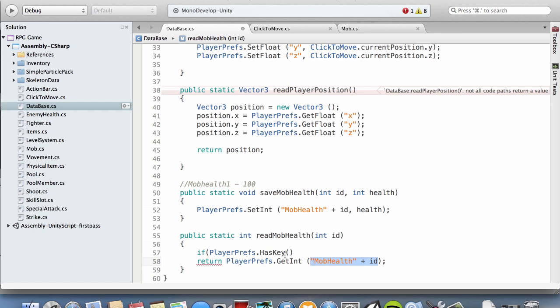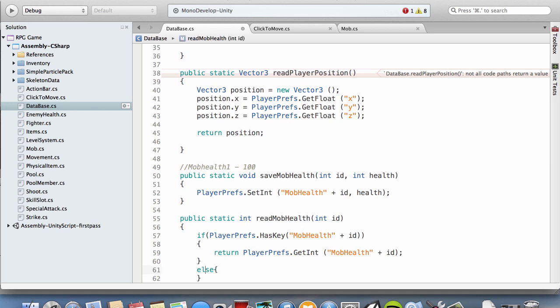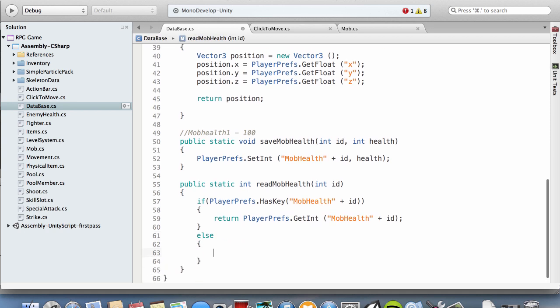If it has this key, we're gonna return it, else we're gonna return -1, and -1 is a sign basically saying that there is no such key. So we know that when this method returns a -1, it means that it does not have the key.